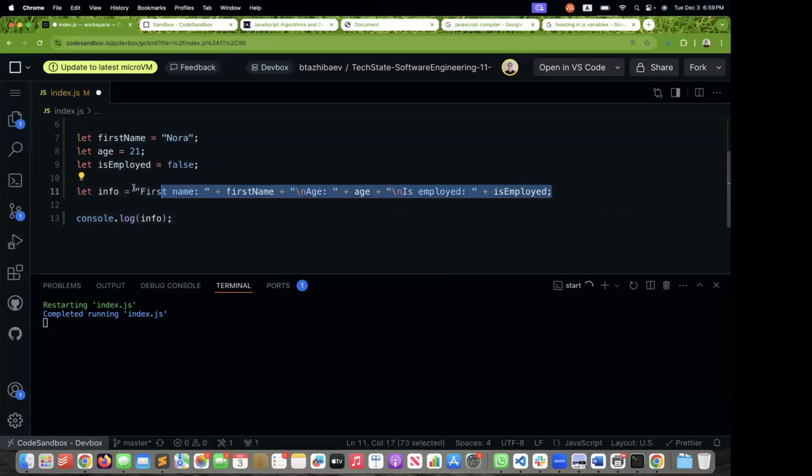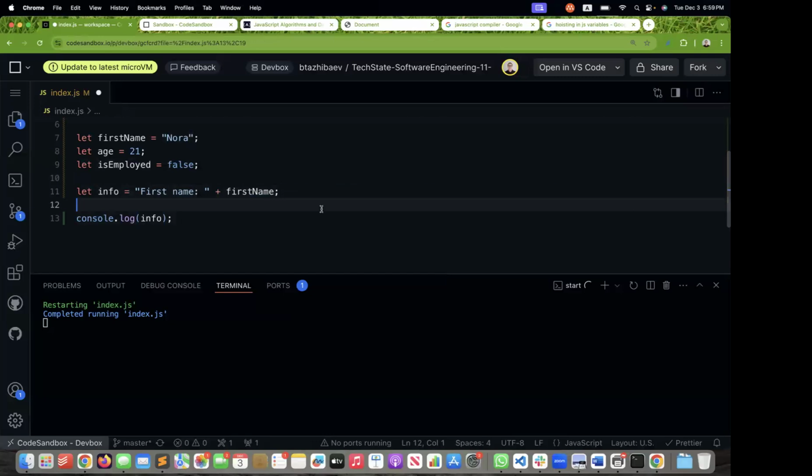Nora, do you remember this part? String concatenation? A little bit, yeah. Okay. So string concatenation means, let me just go ahead and print this part. Okay, as you can see, first name Nora. So this string in programming, we use this double quote.